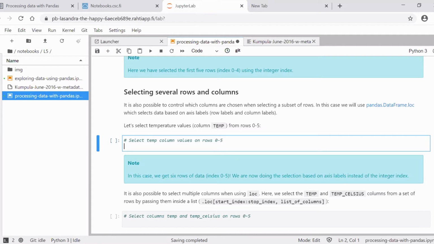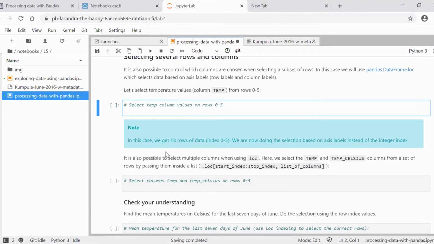But then we will introduce another, maybe a bit more powerful way of accessing data in Pandas. The loc accessor, I guess it's called. So if we want to select rows and also select columns, we can do something like this. We do data.loc, and then these brackets.